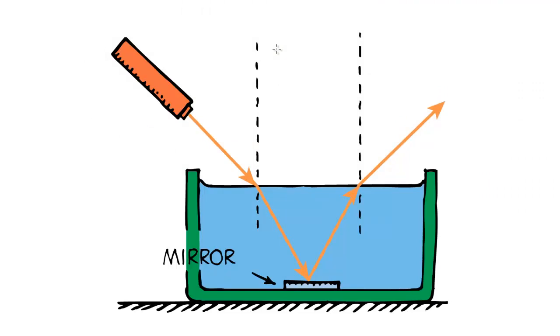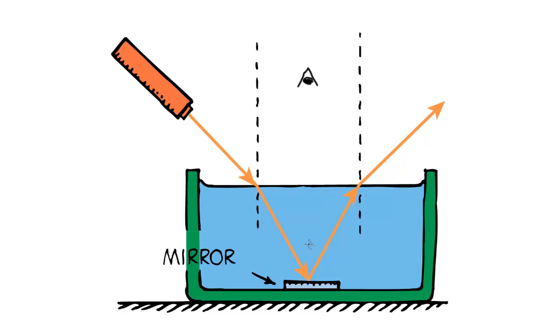What I'd like to do now is look and see how this notion of apparent depth works. So here we've got a mirror at the bottom of a dish of water, and we're shining light in here. And you can see the refraction that's happening. The light bends a little towards the normal as it goes in, it comes down, reflects, and this time bends away from the normal. Now, our eye, when we look down here and look in, we are not going to see the mirror down here at the bottom. We're going to see it shallower.